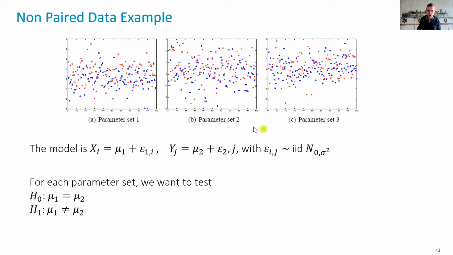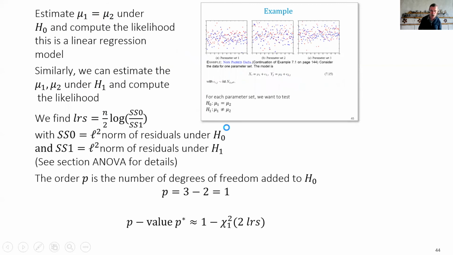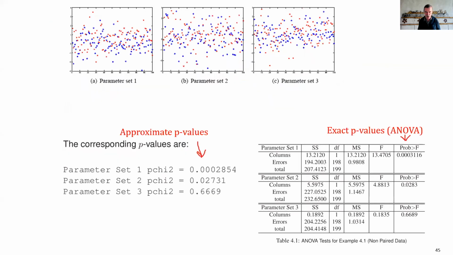How many continuous parameters do I have in the general model? Well, I have mu1, mu2, and sigma. So the dimension of the generic model is 3. The specific model that corresponds to the null hypothesis imposes that mu1 is equal to mu2. So we have only two parameters, mu1 and sigma. So we have two dimensions for H0 here. So the difference, 3 minus 2, is 1. So I apply the chi-square with 1 degree of freedom, and that will give me the p-value here.